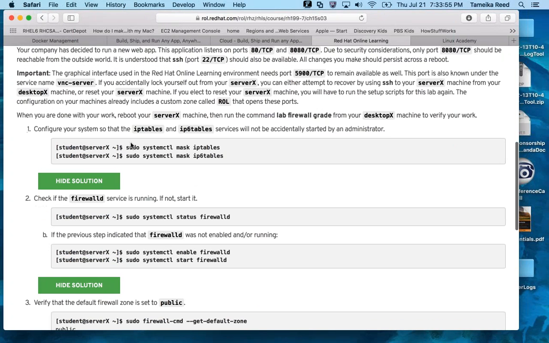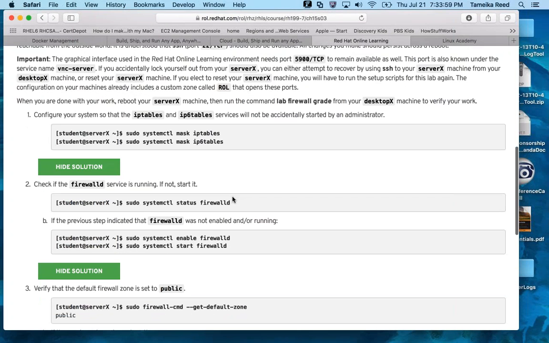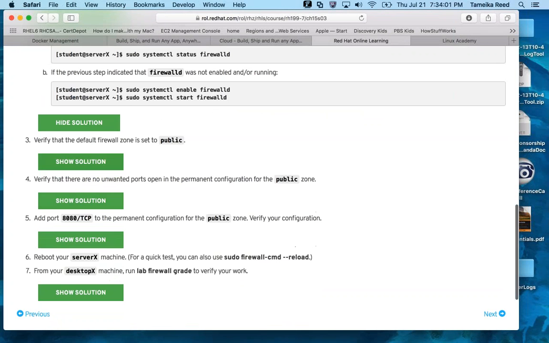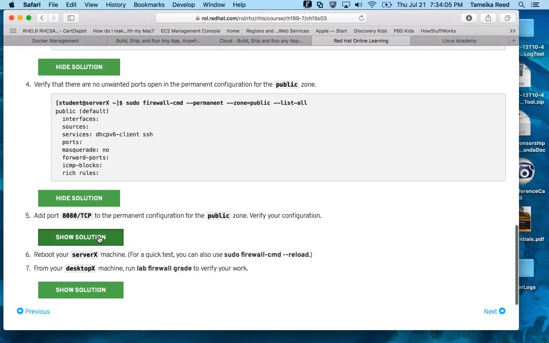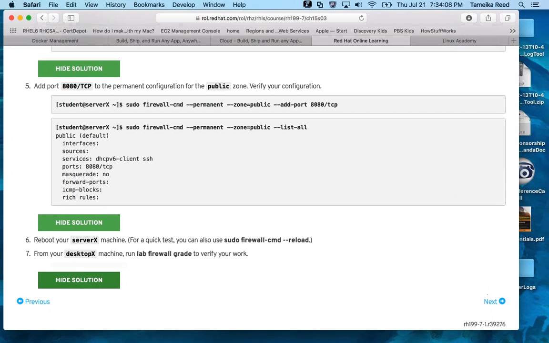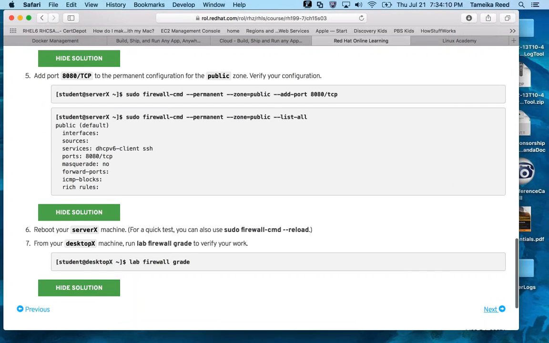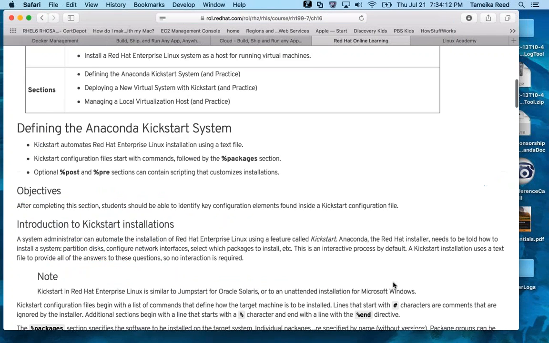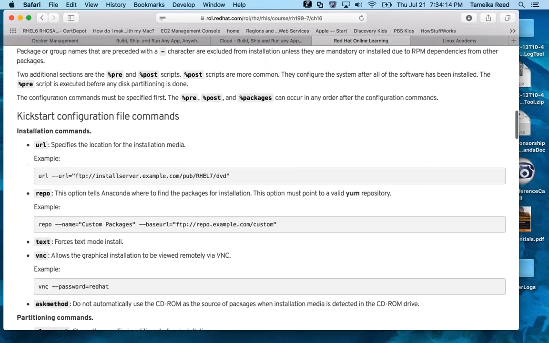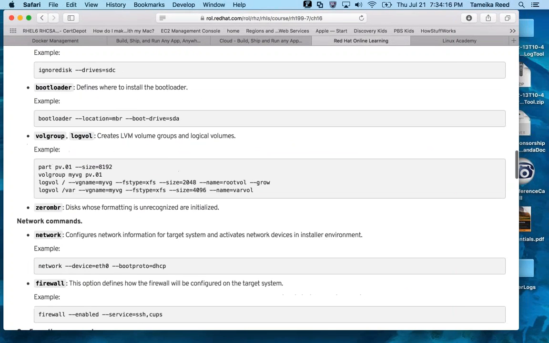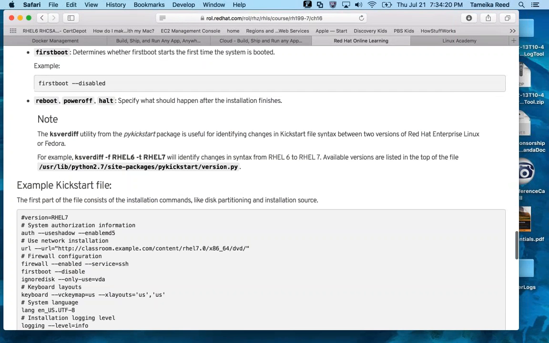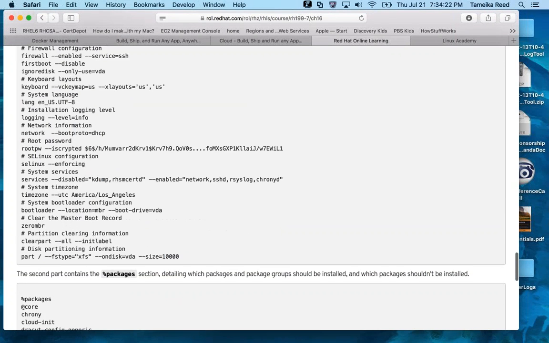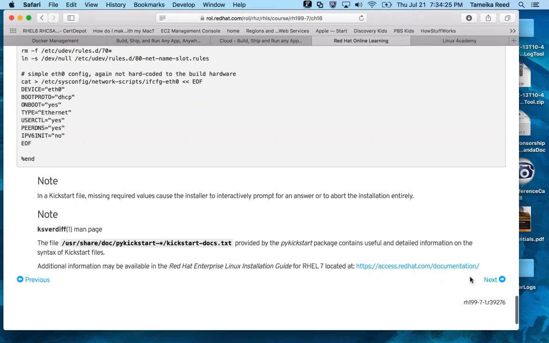Oh, see, they mask iptables. See? Well, like I said, the default is firewalld, but you can actually enable iptables. Yeah, but they mask it. So, yeah, I'll add that. You can use it if you're into it, I guess. I'll add that. And then at the end of the day, this is when they do the virtualization and the kickstart. So that's why we'll just stick that on the end. That's what I came up with.